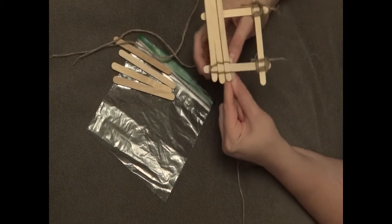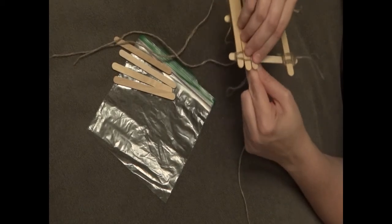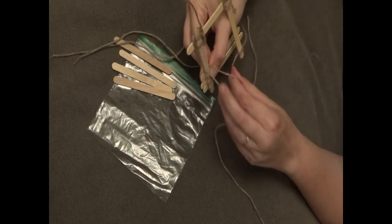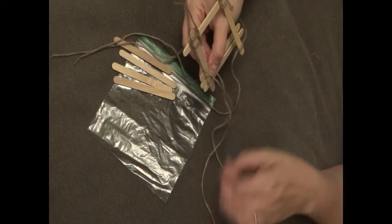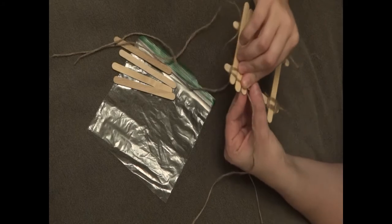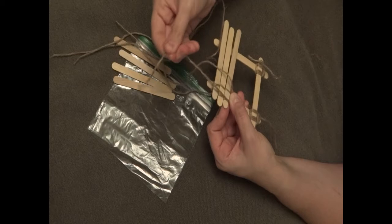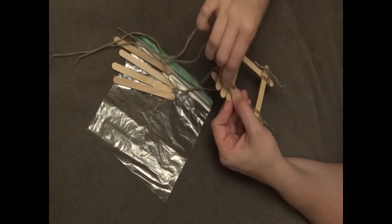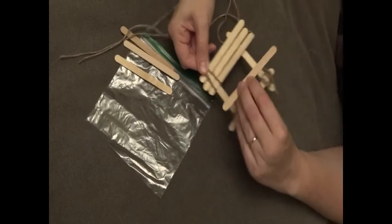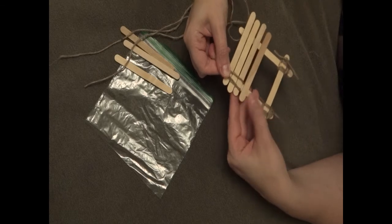I'm going to pinch that there, just so I'm holding it, just so I don't lose my end and lose the tightness of my lash. Again, I'm going to cross my twine. Make an X. And come back up. So this has to come back up through my square. This one's on the edge. I'm just gonna hold on to them there so I don't lose the tightness of my lash since it's just me doing this.